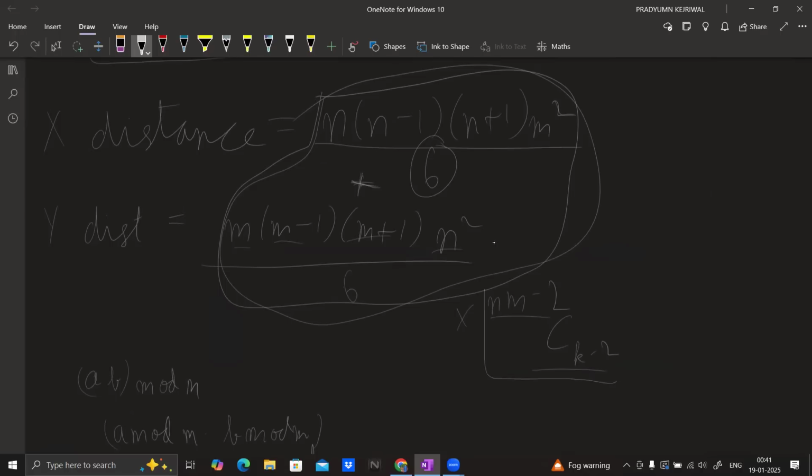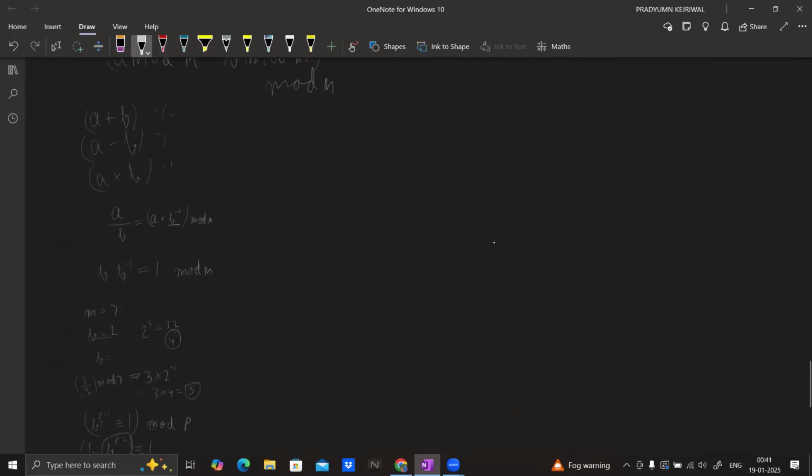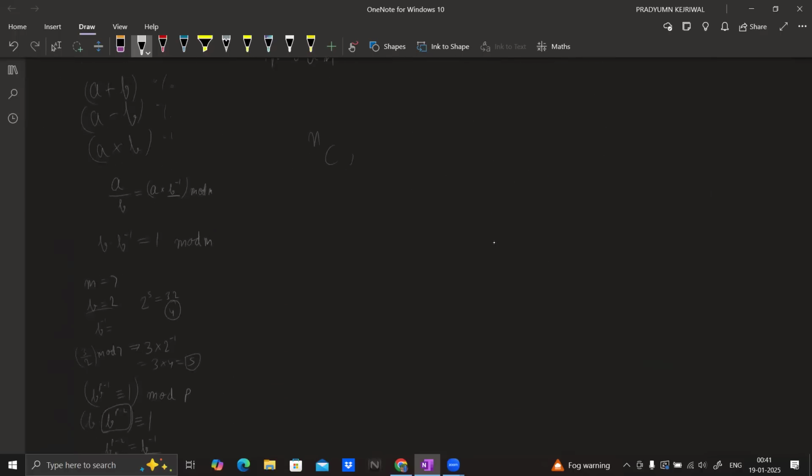And for NCR, same thing. The formula for NCR is n factorial divided by n minus r factorial into r factorial. So for these divisions, you will actually do inverse multiplication, the mod inverse. Okay, so that's how you calculate.